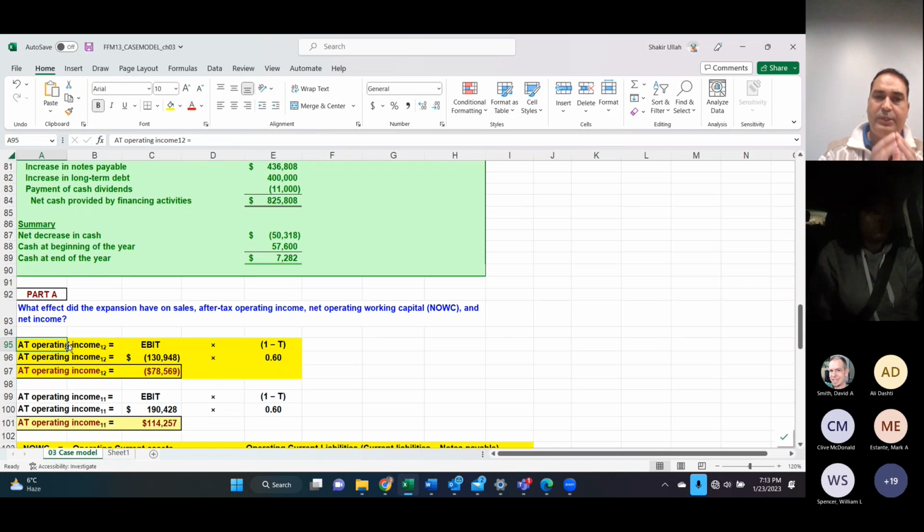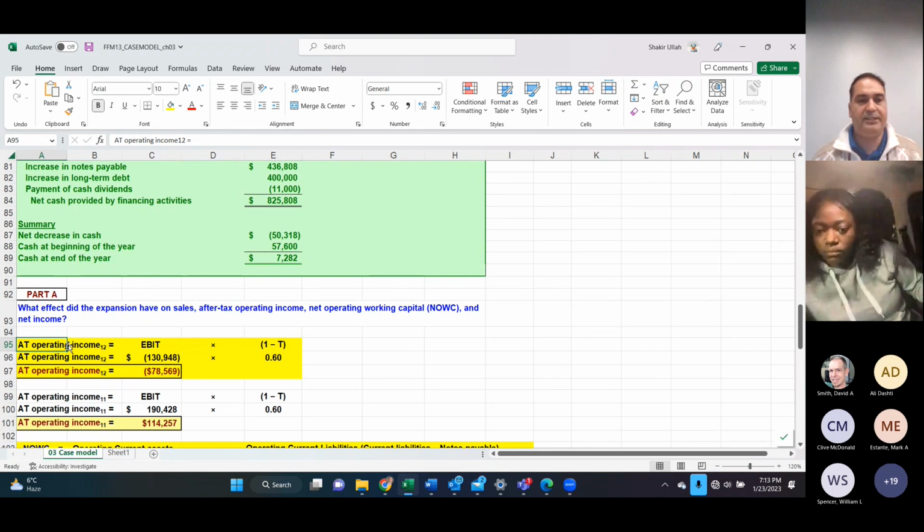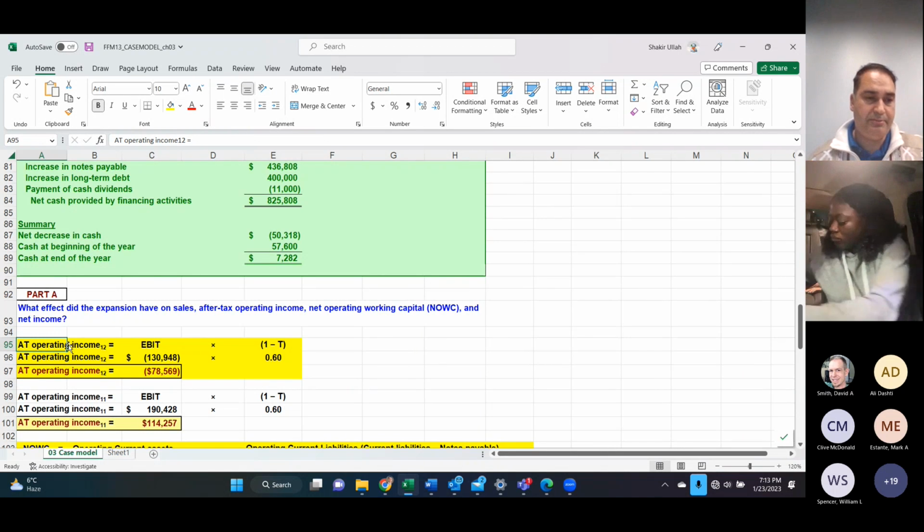And that income that we get is our operating income. Of course, we now have to remove other expenses like interest expense, which is still an expense, but it is not an operating expense. So when we talk about operating income, that's the income that the business receives from its operations. You may have lots of debt and be paying a lot in interest expense, but that debt or equity doesn't have anything to do with the operations of the business. It will still go on whether it is equity financed or debt financed.